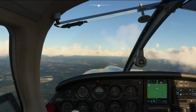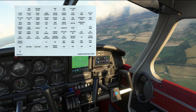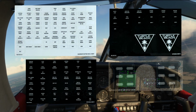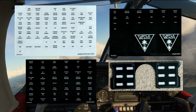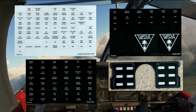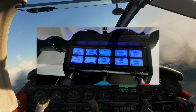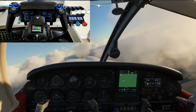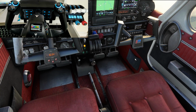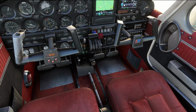So I've spent quite a bit of time setting the customizable presets, the buttons, and one thing I quite like about this is the fact that you get a sheet of clear plastic stickers which include things like parking brakes, arm spoilers, auto throttle, landing gear, reset view, increase decrease flaps, that sort of thing. So you can set your buttons as you wish, and you can basically apply the stickers so that you've got a visual memo as to what they are as well. I've set different profiles up now for airliners and general aviation aircraft, so that now I can control the mixture and the prop as well as the throttle, as you can see there.